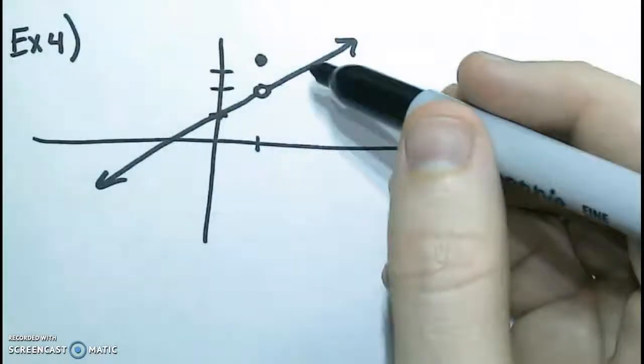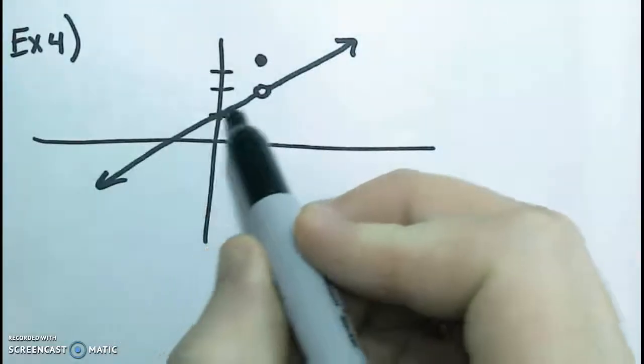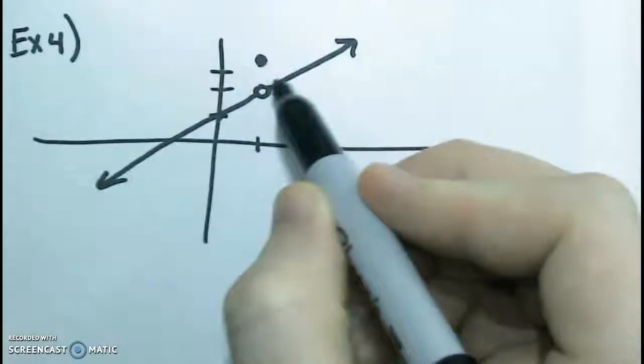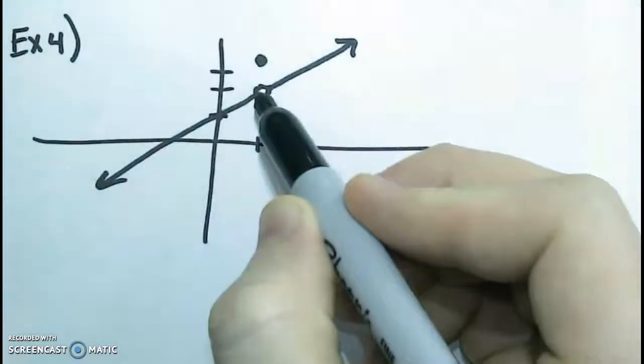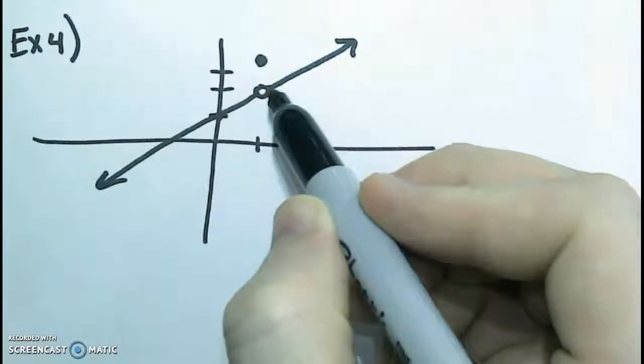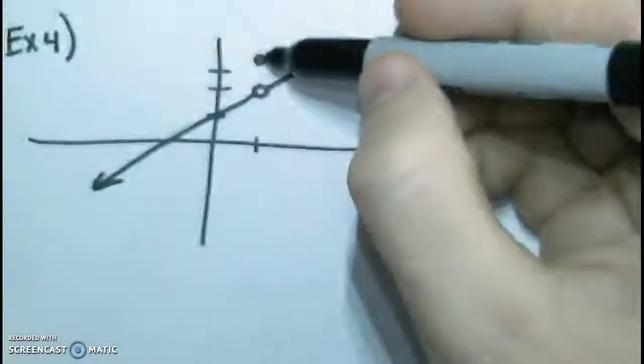So when we evaluate the limit, we see that the left-hand side of this function is going towards 2, and the right-hand side of this function is going towards 2, even though it doesn't actually equal 2 there, but it approaches 2, and that's what we care about. So that's why the function value is pi.